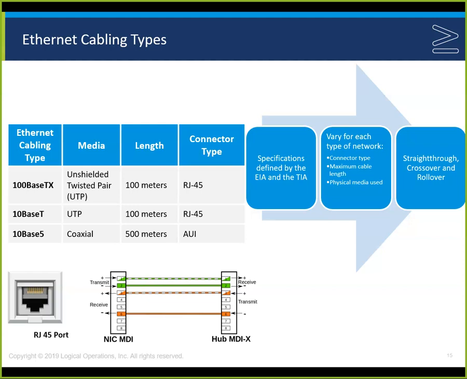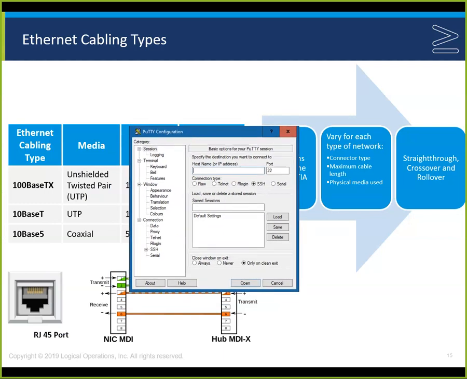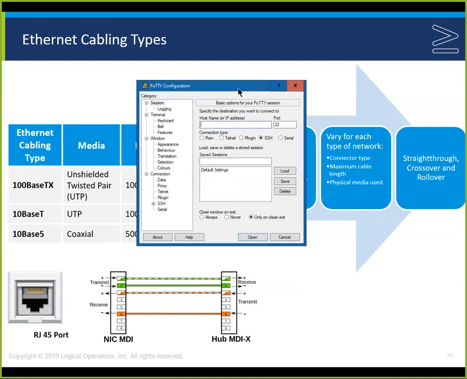PuTTY is going to be the connector, and let's see, I think I have a PuTTY here. What we're talking about is the program or the application that we're going to use to do the connections with. Can't make this any bigger, but when we connect to it, we have the serial connector here, and this says COM1. This is going to be the serial port that you would connect from the computer using it.